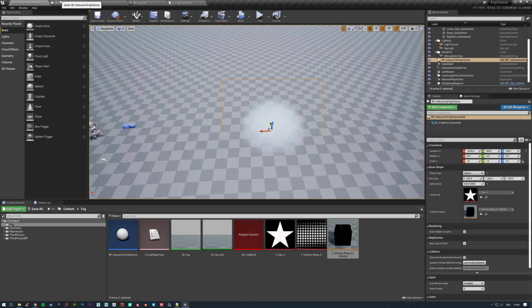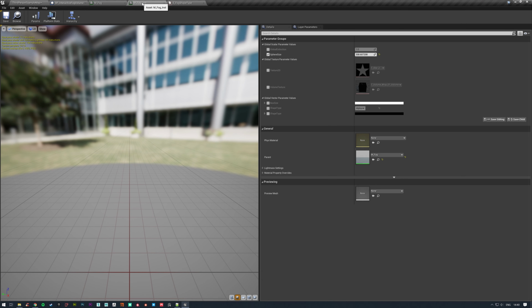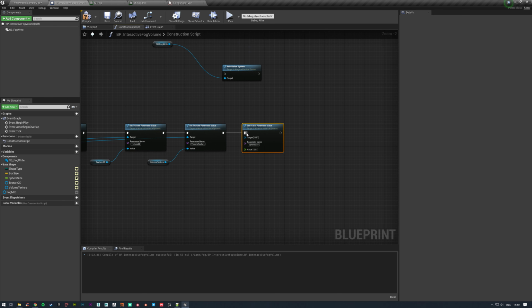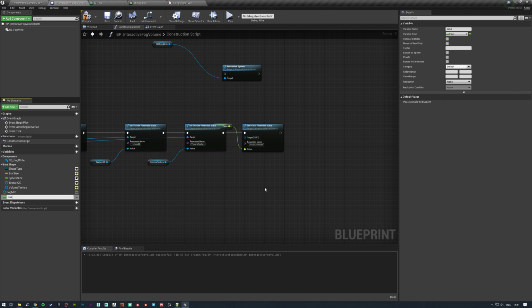So if we just now expose our global density parameter, then that will add our first into our fog category in here. So we just called this global densities, or global extinction, sorry. So set another scalar parameter value, call this global extinction, promote this to a variable, global extinction, make sure that it's exposed, and we'll select it from the drop down this time instead of dragging it in, although this actually won't be in the base shape category, so that's my fault.